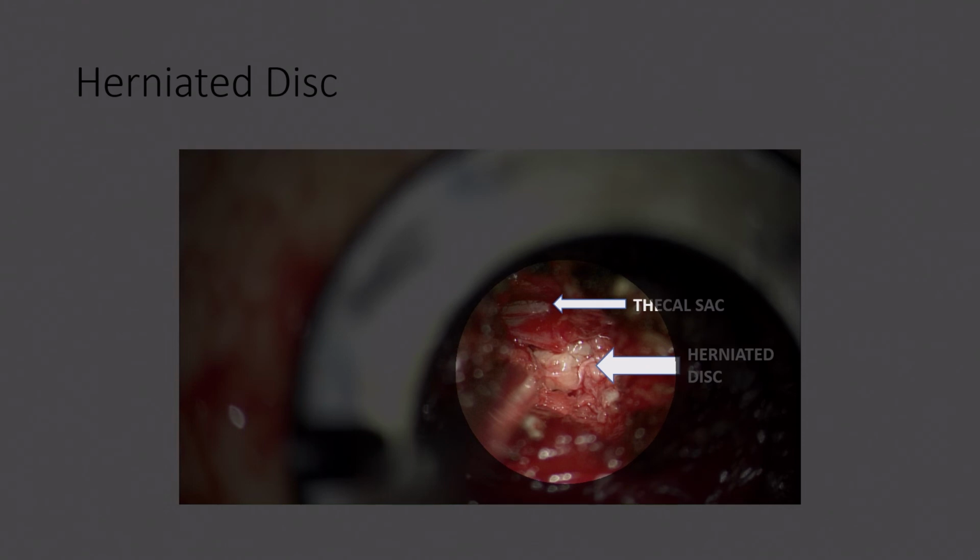Sometimes the herniation will come out all in one piece. Sometimes it comes out in pieces. And in this particular case, it came out in multiple pieces. And I kept removing it until it came out. Now this view is under a microscope. So it's hard to see through here without any magnification. So typically a microscope or some magnifying glasses called loupes are used.